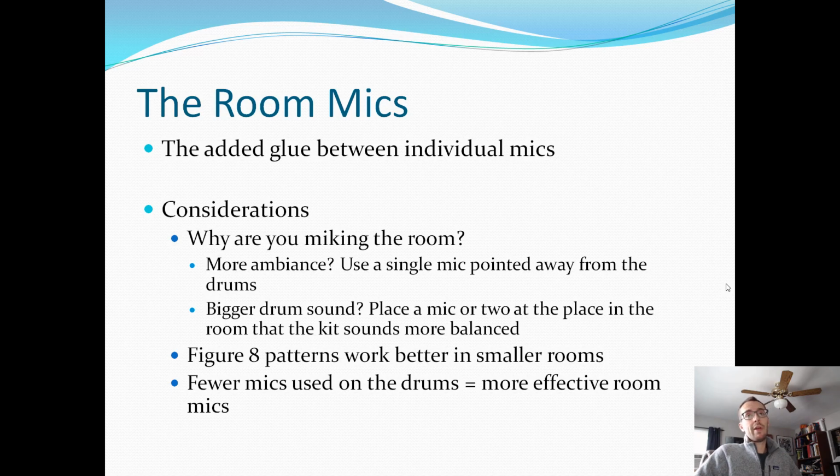If you need a bigger drum sound, then place a mic or two at the place in the room that sounds the best for the drums, just by walking around and listening, holding a hand over your ear, checking with the other ear, and seeing how everything changes based on your position. Generally, for smaller rooms, a figure-8 pattern will work better, but not always the case in larger rooms. In larger rooms, you might want to go to a cardioid or even an Omni mic.